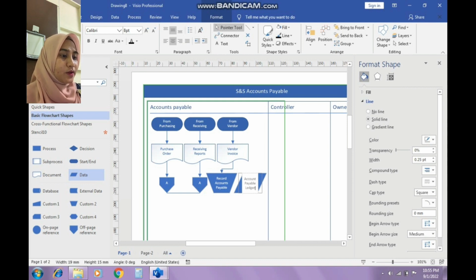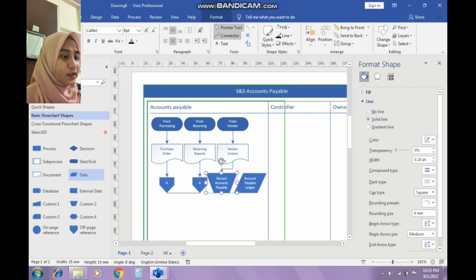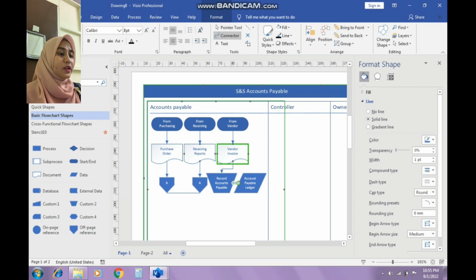Okay, so from here we also need to connect, because after records, we find it on the data.